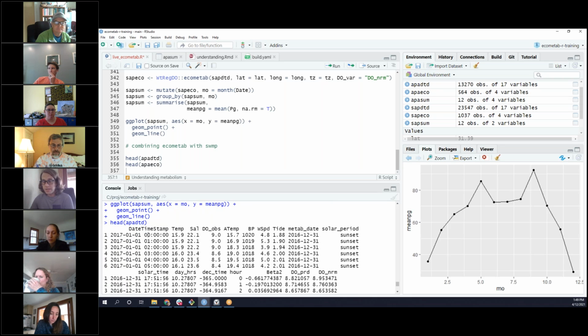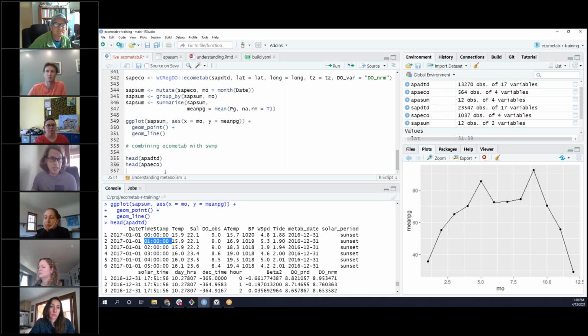But looking at our water quality data, this is something that we've imported and created to have observations at every hour. So how do we combine these data sets in a meaningful way to actually look at how temperature relates to production or respiration? Well, we can use a lot of the same tools that we used in the last lesson, where we can group by a particular variable, take an average of, say, temperature within a day, and get those estimates down to a time scale that we could use for comparison with metabolism. So that's what we'll be doing.